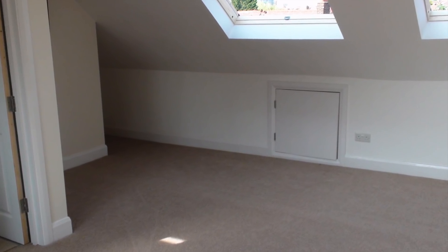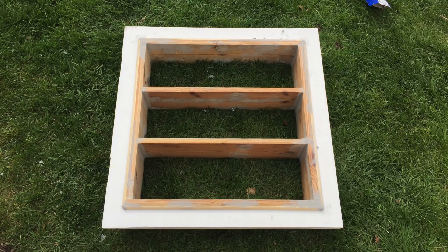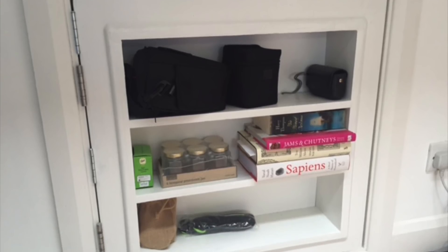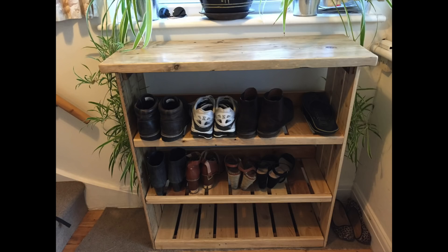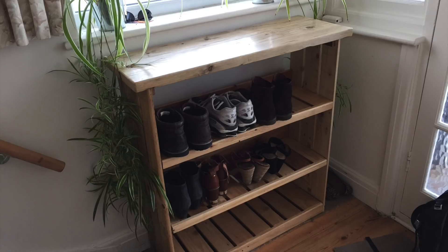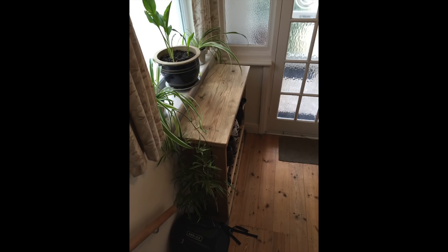Last up, a couple of projects inside. When we had a loft conversion done, the door to the eaves looked a bit dull to me, so I took it off, cut a hole in the middle with a jigsaw, and put in some shelving. After a quick paint, it was back in place and now it houses all my camera equipment and various other bits. I've got three housemates — some of whom you'll have seen giving me a hand with the floor and walls of my garden room — and we have loads of shoes, so I decided to build a shoe rack from pallet wood. I designed it so the shelves can be removed for wellies. I finished the top with some scaffold boards and varnished it — my first piece of furniture.